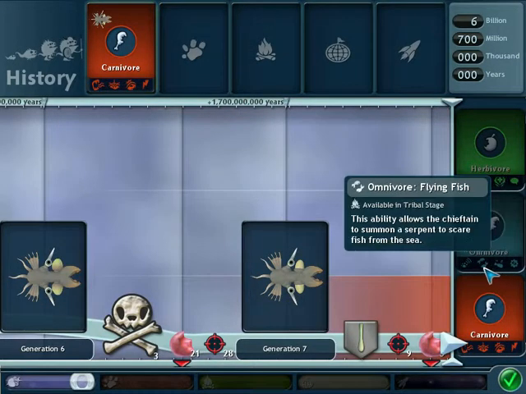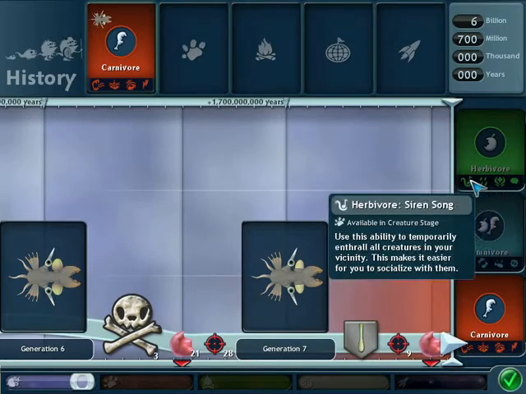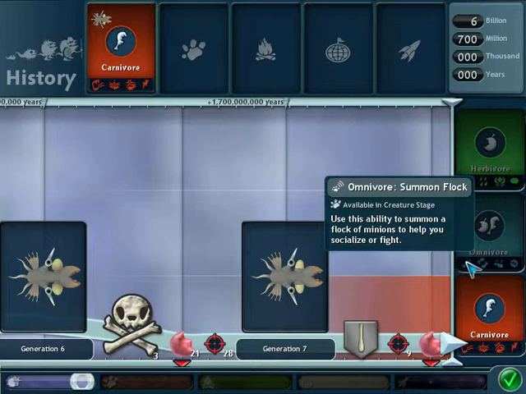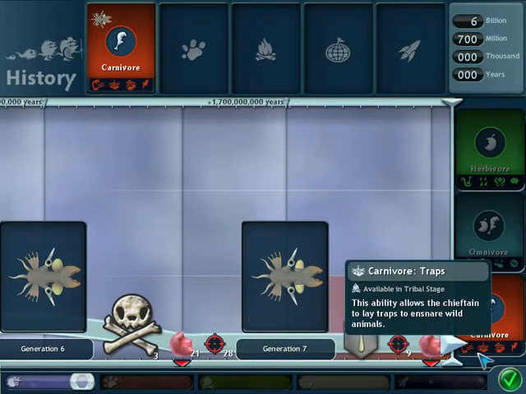This is what we get under certain ones. This is what you get in different stages, and as you evolve in the different stages, this gives you different abilities. Herbivore, Force Creature stages, and Enthrall. You can summon a flock of minions, and in this one, we're going with a Raging Roar, which means I can make them run like hell.